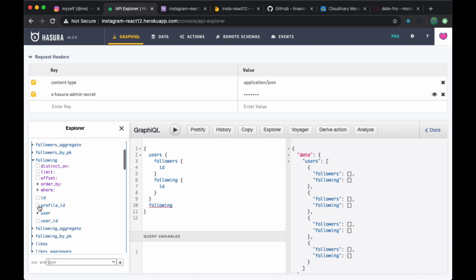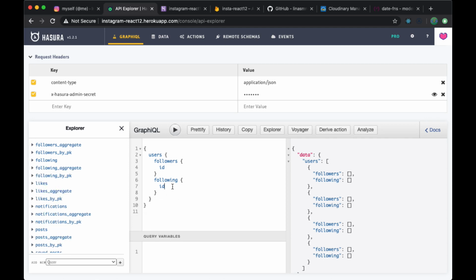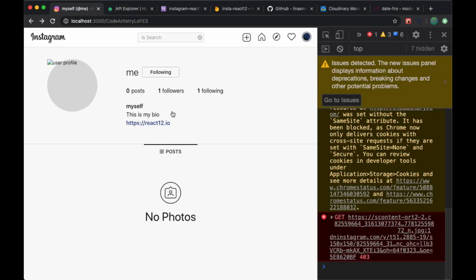But if we look into both of them, we'll see that if we go on to either field, we can get the individual user information for followers or following. So again, this is going to be necessary for creating the query to get all of our profile data. So let's do that.